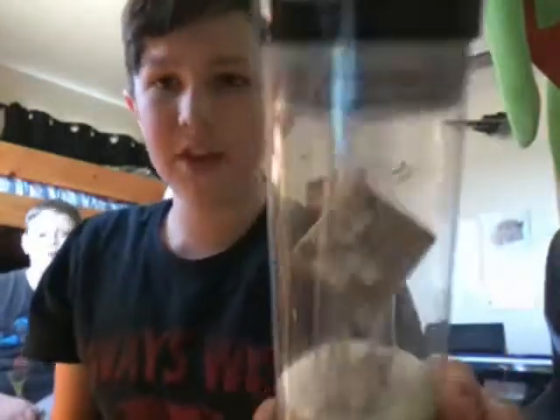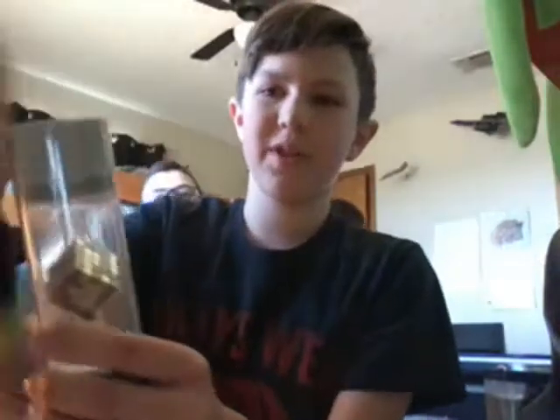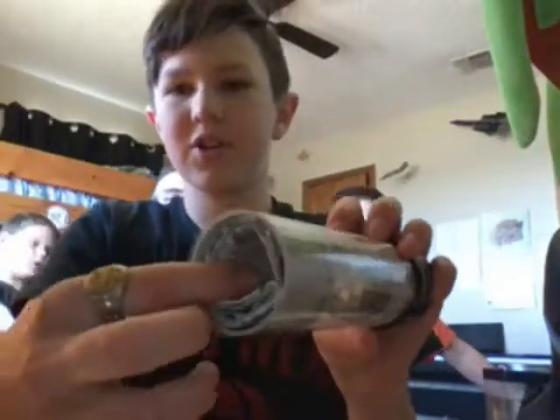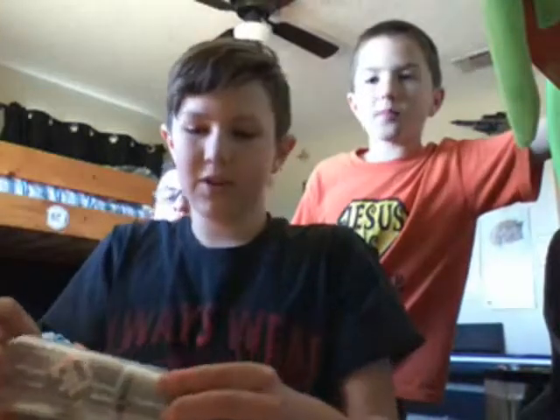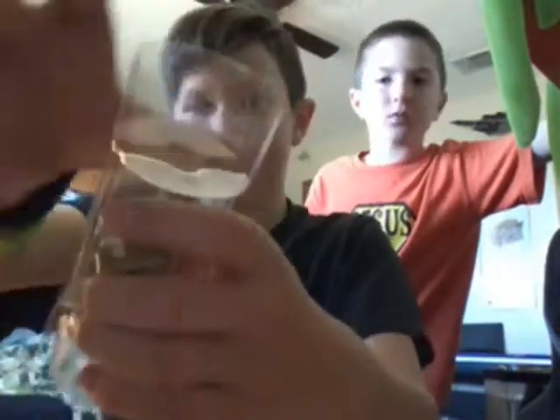Over here we have the cubes. Just open this up. Got the instructions right here. And now for the Nanodot Cubes - I've never opened these before. This is heavier, I think. This one doesn't need a bag. And now for the Nanodot Cubes - Colton has just left. Look at that. That's weird looking. And since I paid for it, I think I'll go for it.